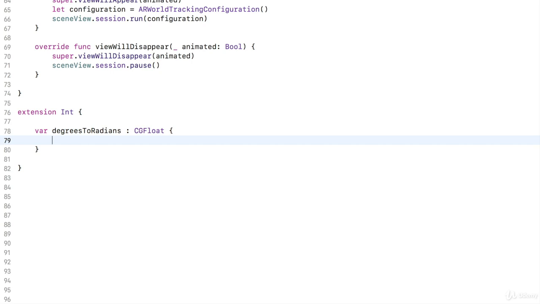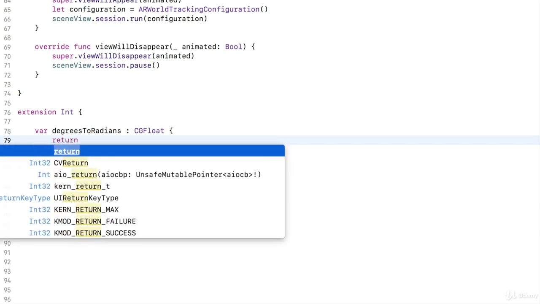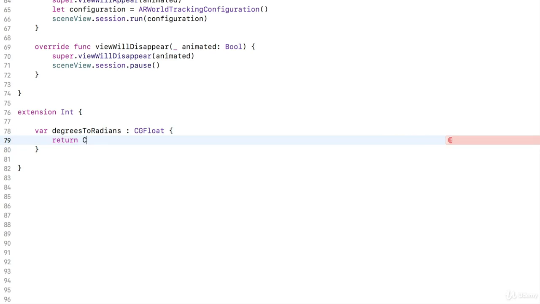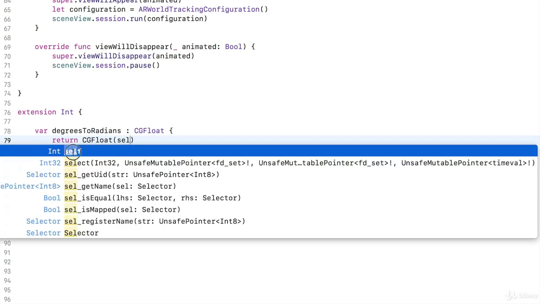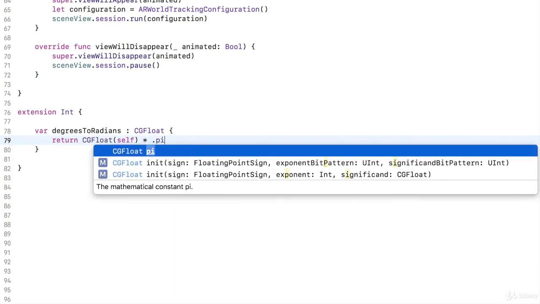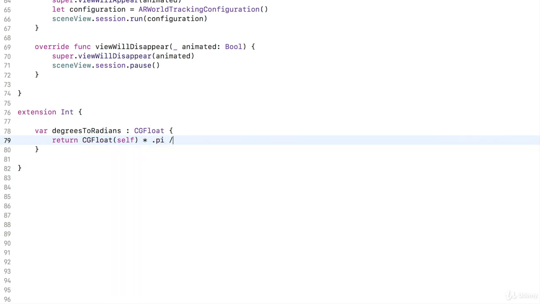And in here we can now return our CGFloat for the integer. So we cast this Int, so CGFloat, and we pass self, which is an integer. And this now needs to be converted to radians. So the formula is to multiply by .pi, so 3.14, etc., etc., divided by 180.